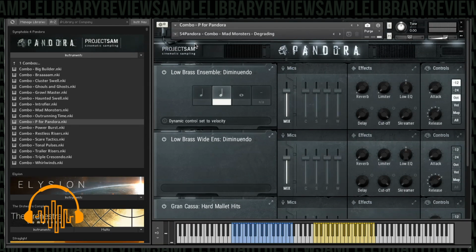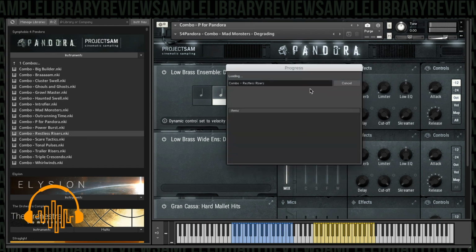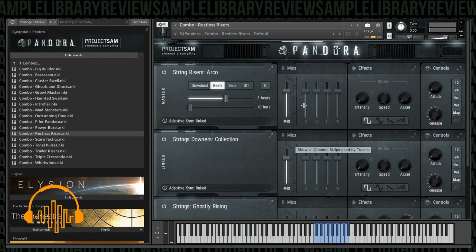This one's Brahms, and then there's the degraded version. This preset is called Restless Riser. Again, it takes just a little longer than all my other libraries to load.